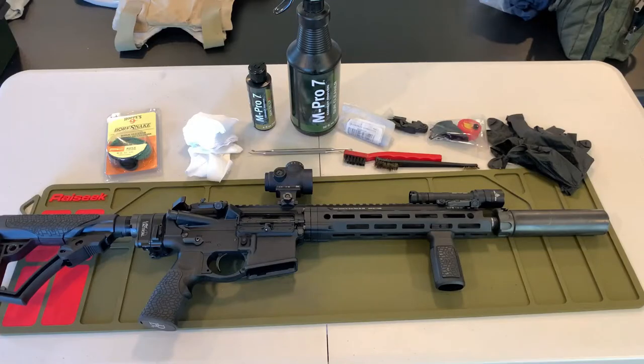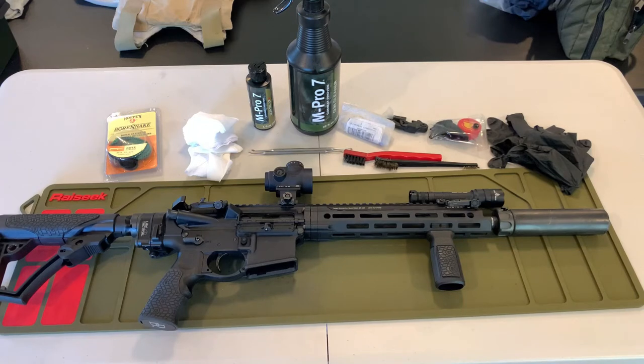Setup is going to include finding a sterile location away from any live ammunition. The equipment I'm going to be using is very similar to what I was using for the semi-automatic pistol: a Boresnake, cotton patches, cleaner and solvent of the same manufacturer, some dental picks, brushes, swabs, and gloves to keep all that junk off my hands and pores.